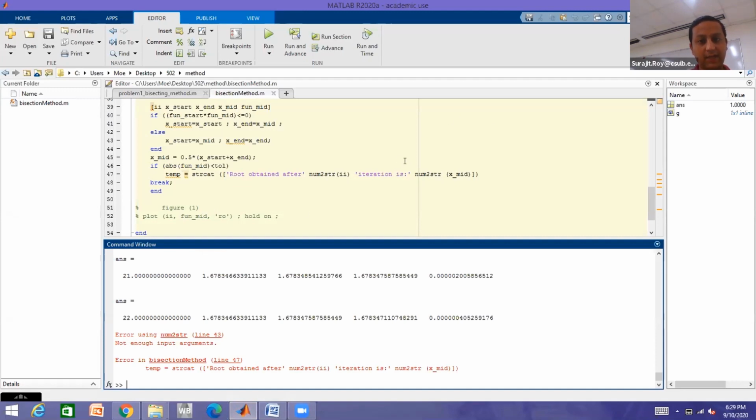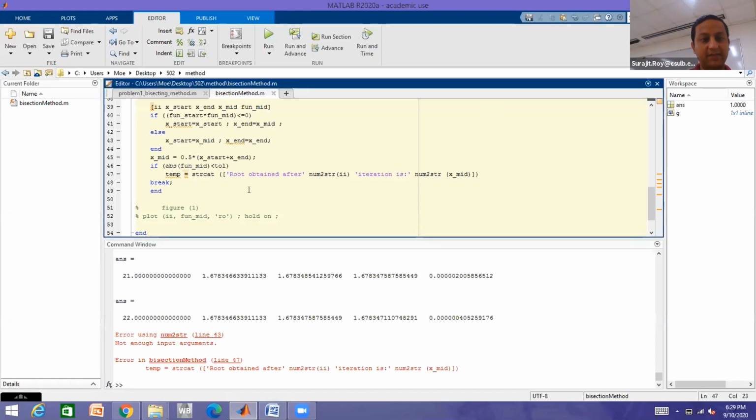Okay, so do one thing. Do not put any spaces after this string cat and those things. Do not press any spaces. Okay, and then num2str, that is fine. Similarly, the last num2str, there should not be any spaces there. Yeah, not there as well. After that, num2str, there should not be spaces. Now try to save it and run and see what you are getting. Not run, I mean just press bisection.